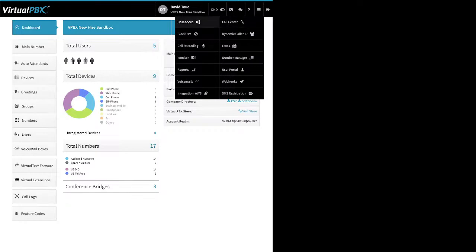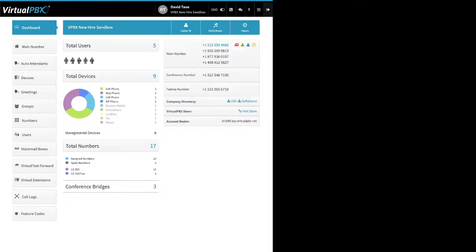For the majority of our training, we're going to be here on the dashboard, like 95% of it. A little arrow to the right icon is to log out. Now we're going to flip over here to the left-hand side where it says VirtualPBX. Below that, dashboard is highlighted in blue, right? So that's the page we're on. And then these other tabs here we'll be going over as part of the training.